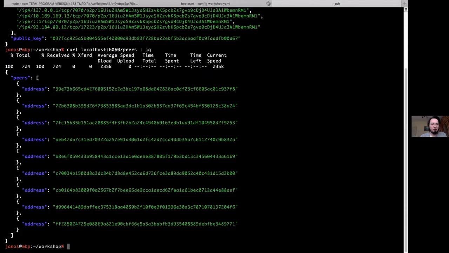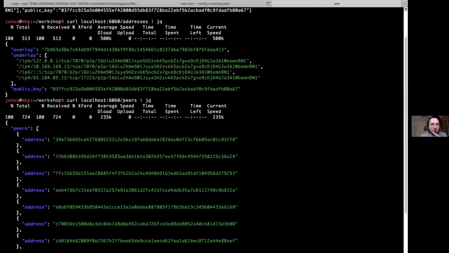Janos, I have a personal question about the public key. Is this my Ethereum address? Can I use this one also to interact with the Ethereum blockchain or not? No. This is just a serialized public key. The Ethereum address is derived by hashing this data, so it is actually a different array of bytes.